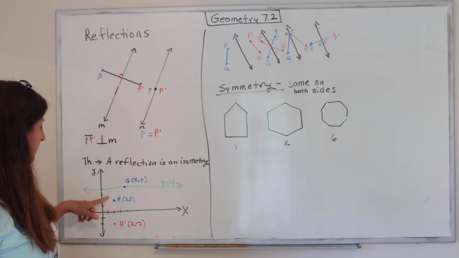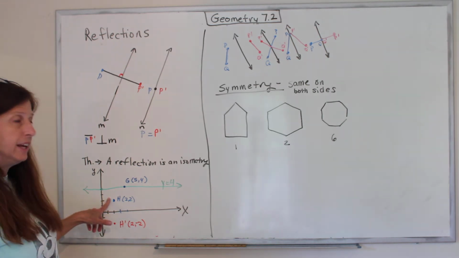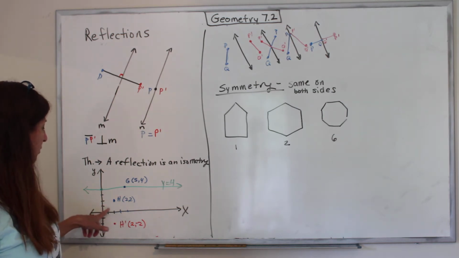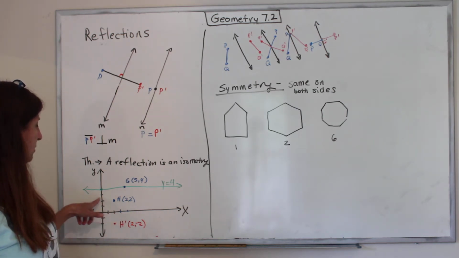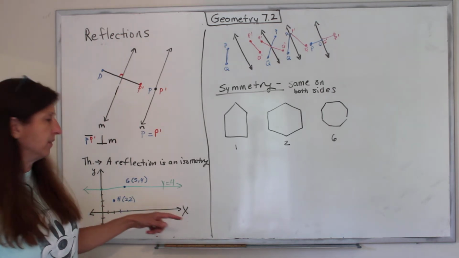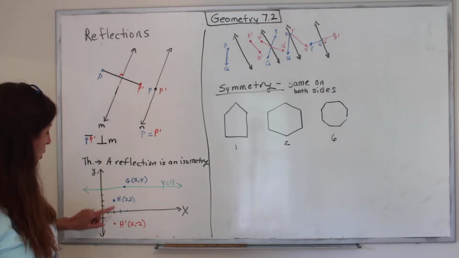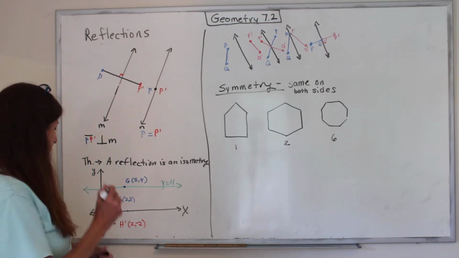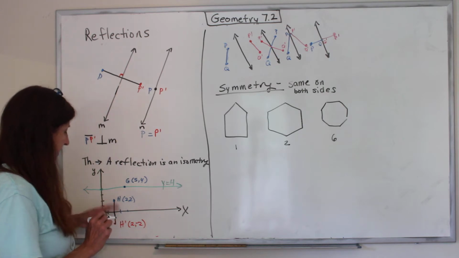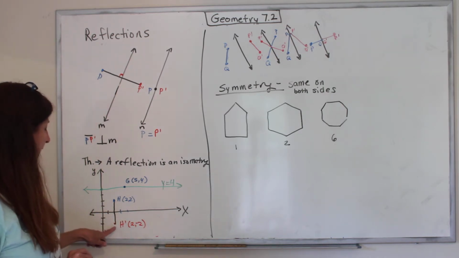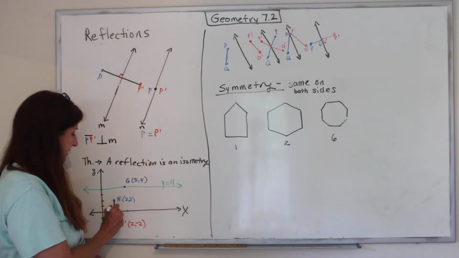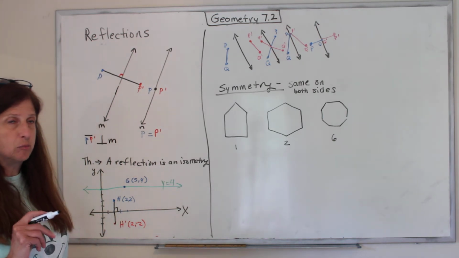And the first thing they want to do is take the pre-image, this dot, of H at (2, 2), meaning you go out 2 on the x and up 2 on the y, and they want to reflect it over the x-axis. So we flip it, and where it would land, it has to be the same distance from the line to flip it over, and where it would land is at (2, -2), it just flipped over. And notice that this is a right angle, just like it's supposed to be.